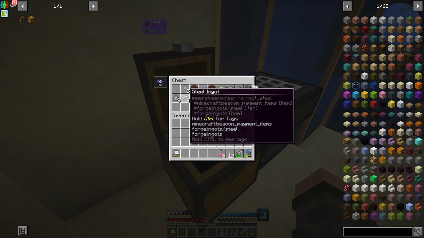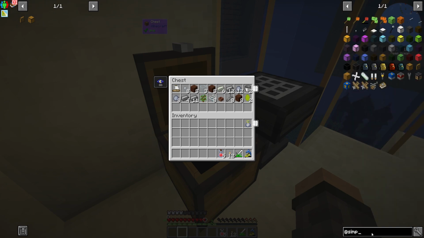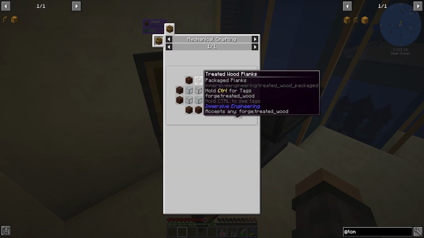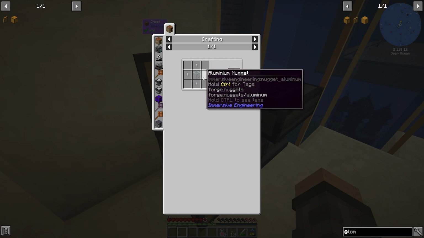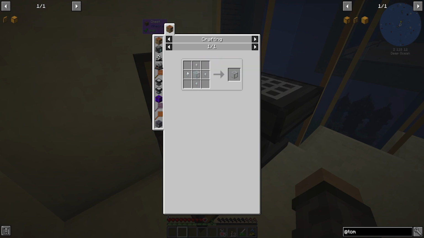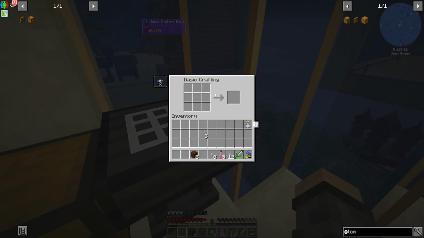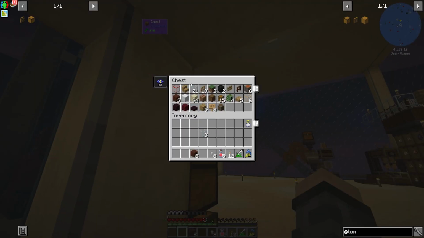Right. Next thing we're going to walk into is Tom's. So the Tom's Simple Storage. The two blocks we're going to look at are the inventory connector and the storage terminal. So the storage terminal is this frame glass and the treated wood planks. In order to get that, we're going to need to put an iron or aluminum nugget around each glass. For some reason I also didn't grab enough glass. Go grab some more. Boom.